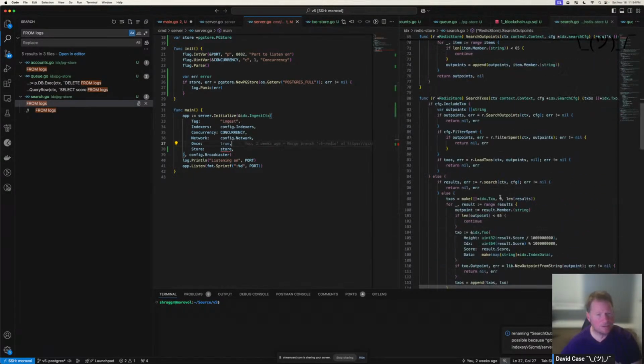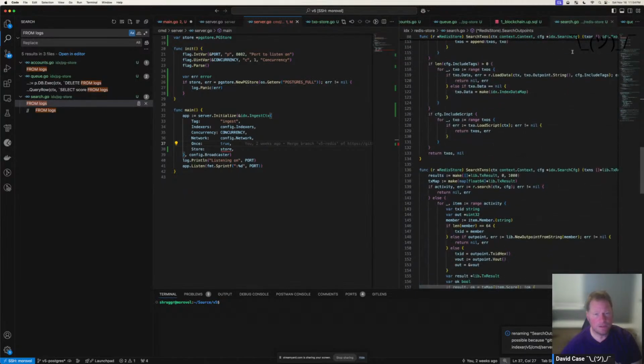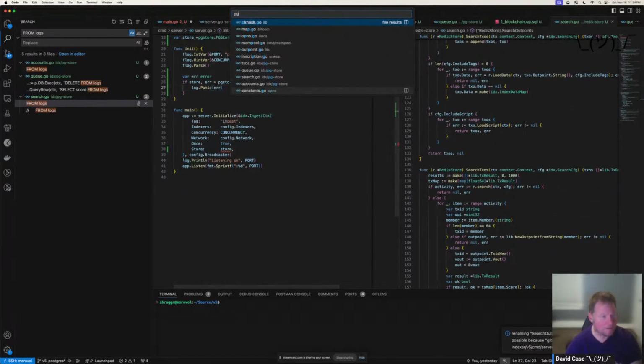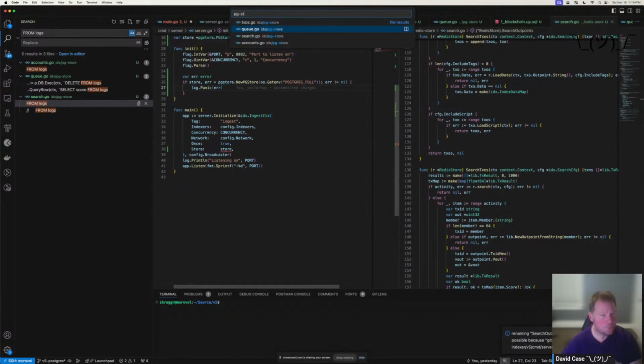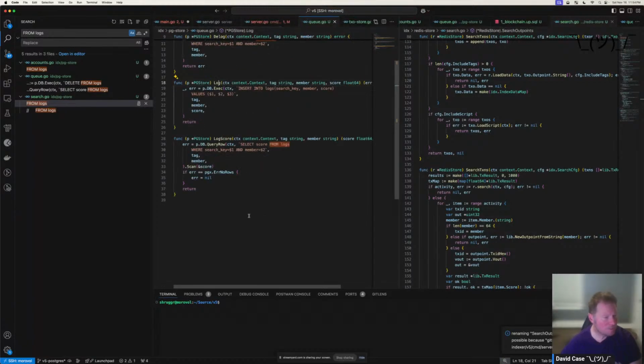Get logs. Okay. Guess I got to implement that. What am I looking for here? Q is where that would be.